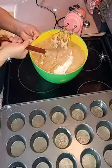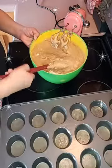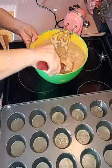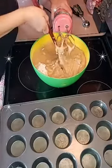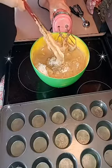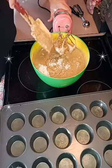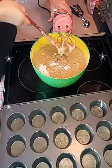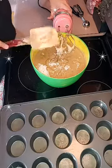Now, instead of regular vanilla, you could add banana flavor, just that much extra flavor of banana. Okay, so I think I scraped it. You can add raisins to this. You can add all kinds of things, guys, as long as the banana's the base. I've done every flavor I can think of that I like and put it with it. I think my favorite is maybe mixing it with pumpkin or some zucchini.